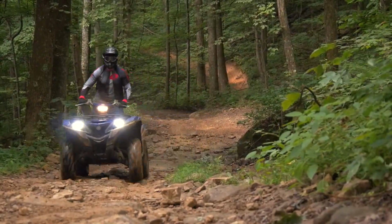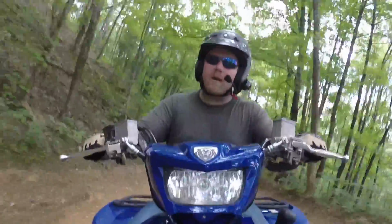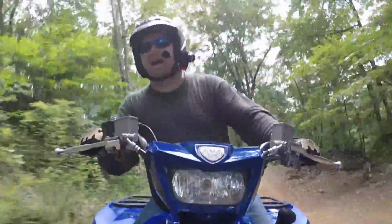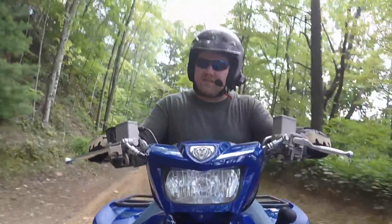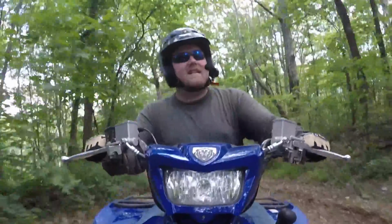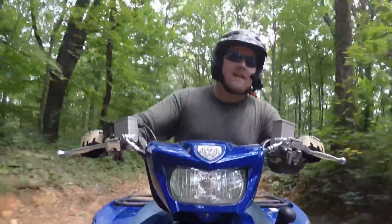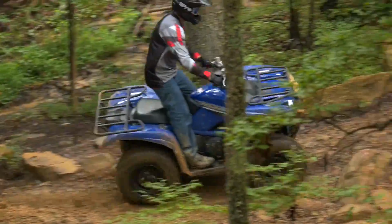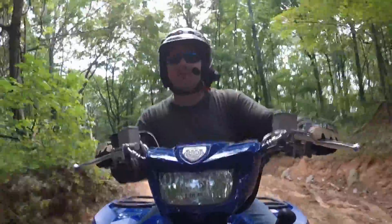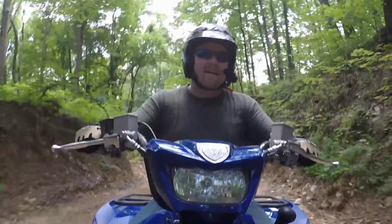The truth is, this is a great ATV. Now that the Grizzly is set up primarily as a recreational ATV for aggressive riding, it is so responsive. It's just so well put together and runs as one unit. It's got tons of power. For those of you who want to ride really aggressively, the setup from the factory allows you to do that. Good news is, if you want a little bit smoother ride, you can change the preload shock settings and adjust those so that you can smooth the ride out a little bit.